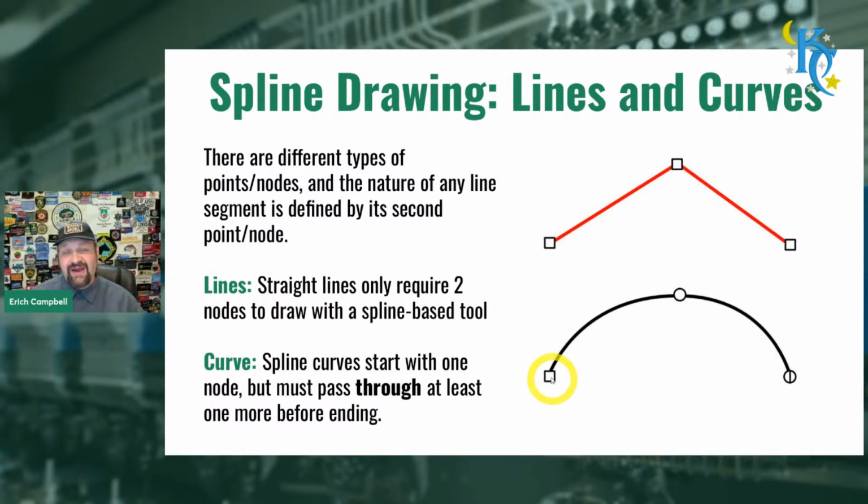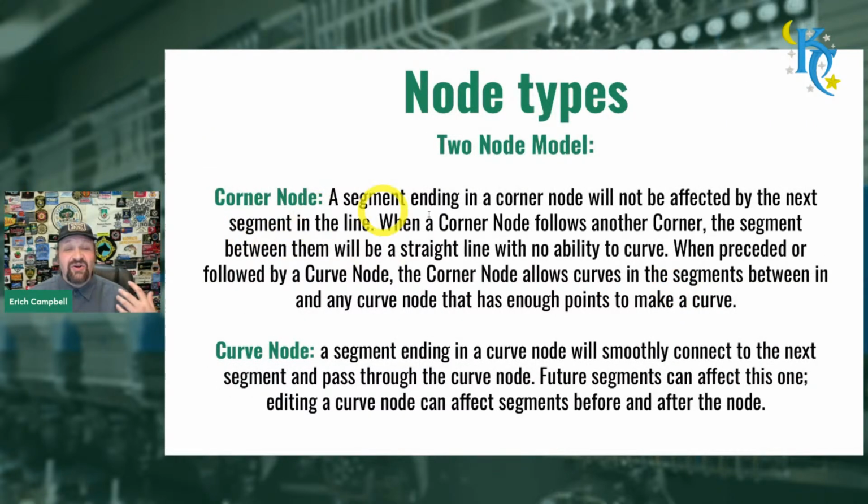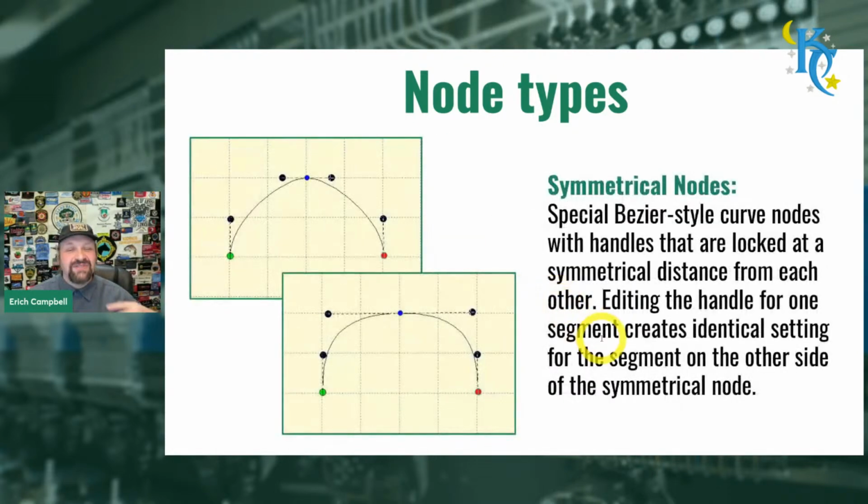In Stitch Artist, you have a line node, which means only a line will ever come into it. We have a circular node here, a curve node, which means it's always a continuous curve through the line. And then we have this cusp node, and the cusp node I could then take off to another curvature or off to a line or anything else because it breaks the line at that point. If you have a 2-node model, then the corner node is really defined by its position with other nodes. So you have a corner or a curve node, and that corner node is either a line or a cusp. It just depends on what's going into it from the previous segment. Not going to go deep into that, just to understand that that happens.